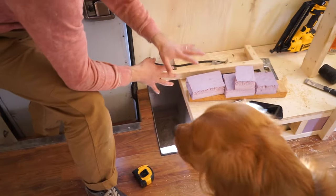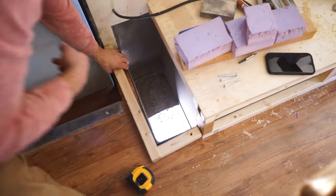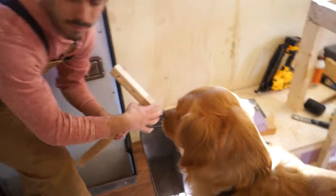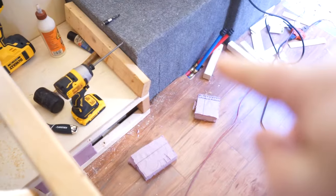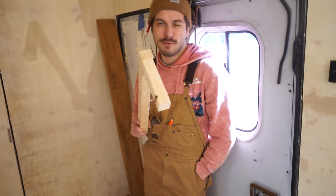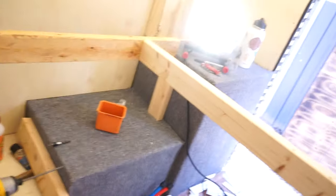Bust! I messed up big time. I was starting to build this bench seat right here, and I had this piece ready to go, and not thinking, I just drilled it straight into the floor. I pierced the pipes that I ran. If you remember, there are these two pipes running all the way over there for the future shower, and Micah just forgot, but then he built this last week. And then he was like, oh shoot, did I drill into the pipes with these holes? And he did. The red one is fine. The blue one is pierced. I was able to test that by blowing in it and seeing which one the air came out of, because they're capped on that side. Well, let's label that as leaking. Okay. Mental note, video note, physical note.